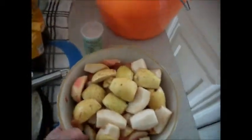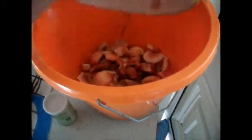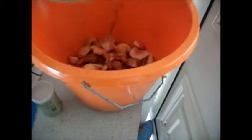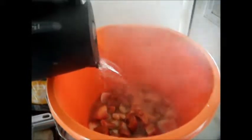So you take your 3 pounds of fruit, stick it in, it's been de-seeded and just roughly chopped, and get it all in there. Stick that in there for a wash. So we've got 3 pounds of fruit in the bucket, and the next thing we need to do is take the kettle, fill the bucket. Most kettles are standard size. This is 1.5 litres, just to give you an idea of the quantity, but really you need just enough to cover the fruit at this point, and that's just worked out very well there.